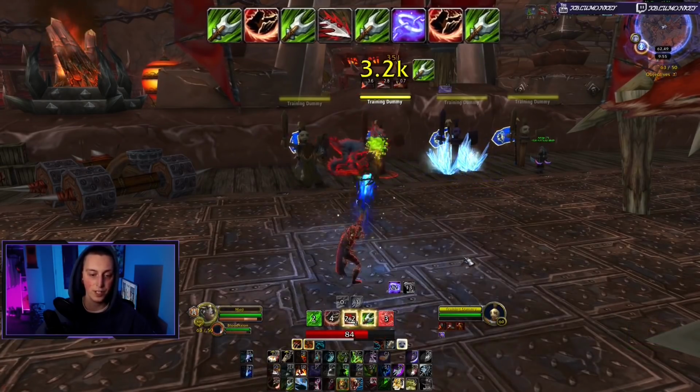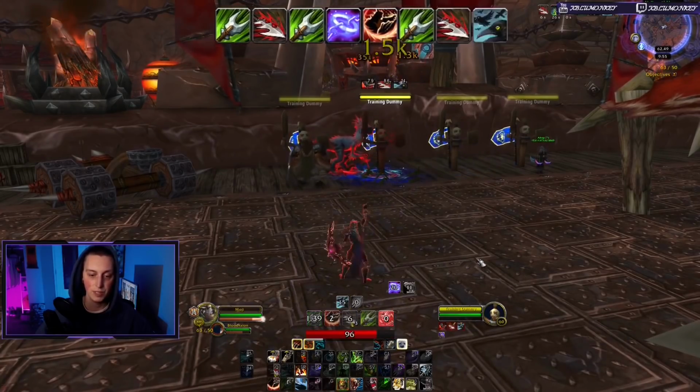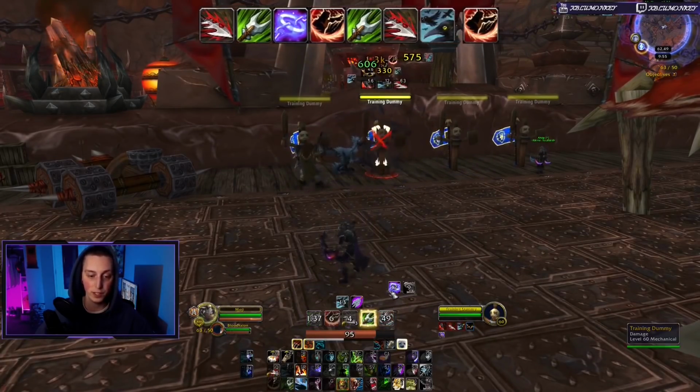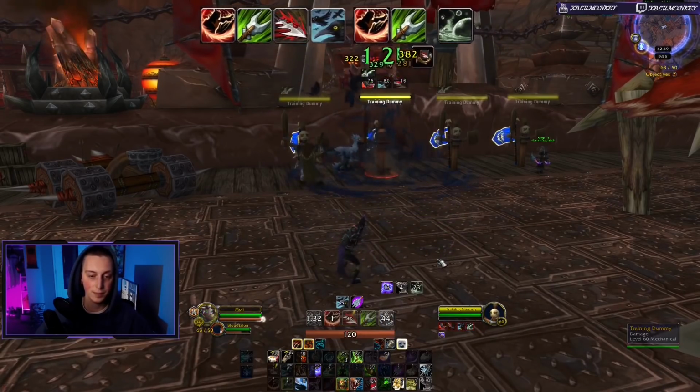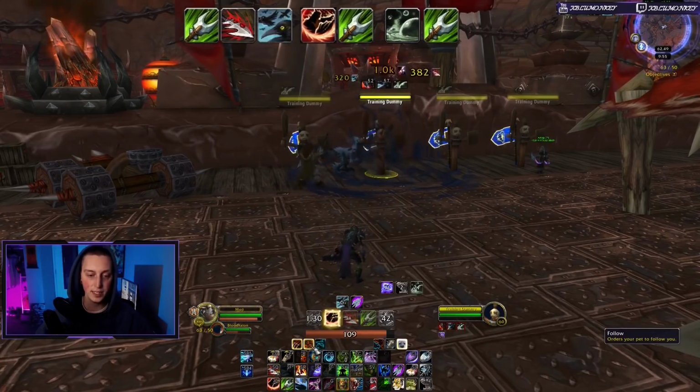Trap for an example there. And then back onto our Murderer Crows if we're ready to go for our burst again. And that's basically how it works, guys. That is basically how it works.